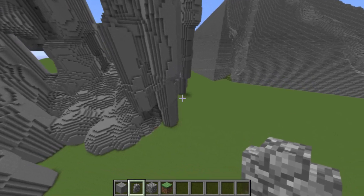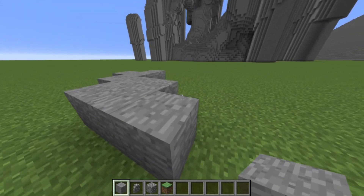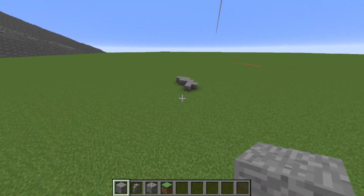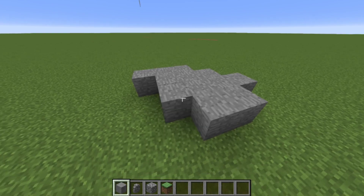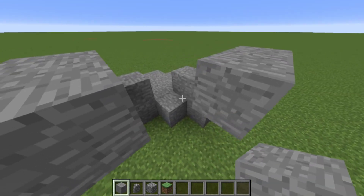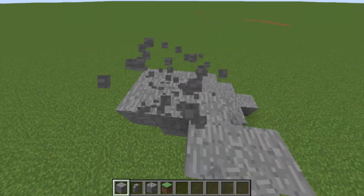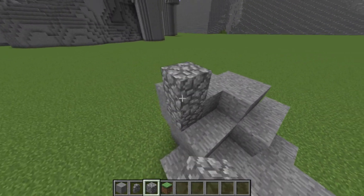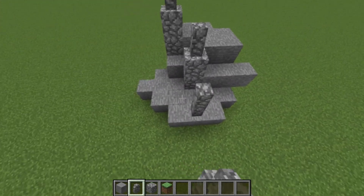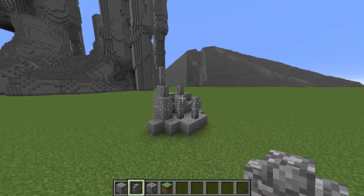A good example of this is you can actually do that kind of technique with just a really small version of a piece of land. This kind of thing right here — I see a lot of people do it and I do it myself — is where you build a miniature version of what you want to build. Let me just spam down some blocks, and then you can plan out what you're going to do by using whole blocks. You can do a few things like this and build yourself a little area.